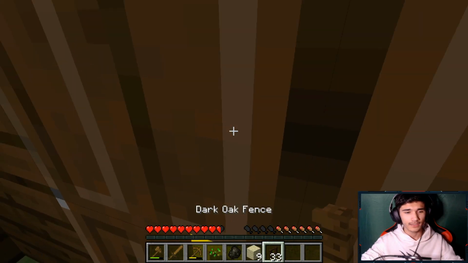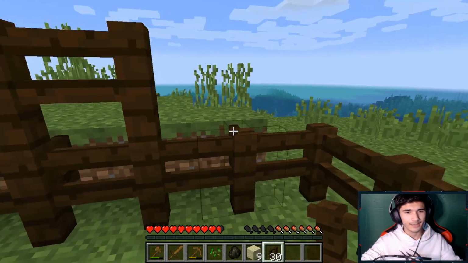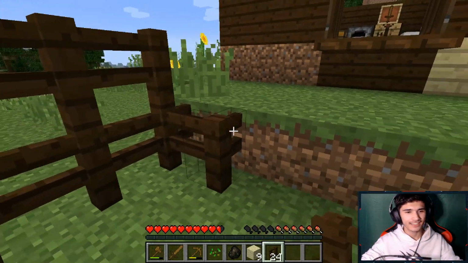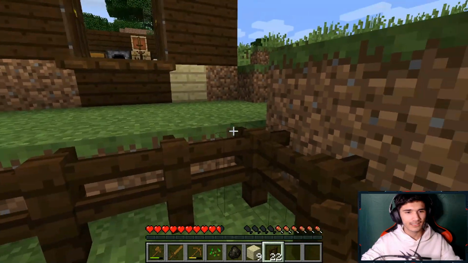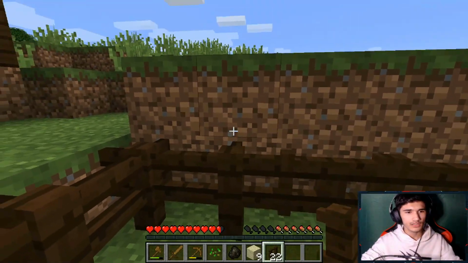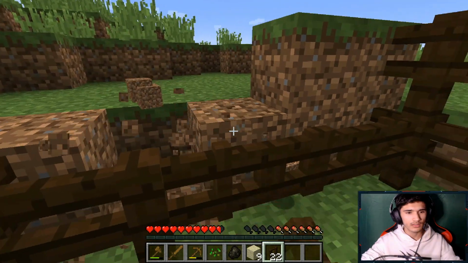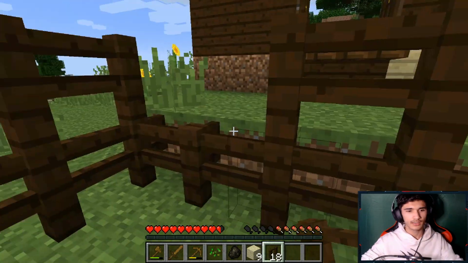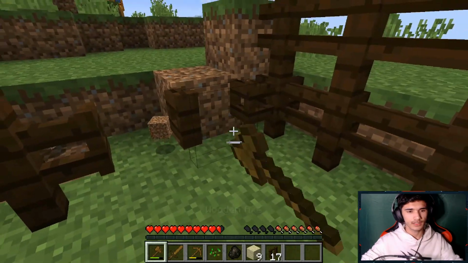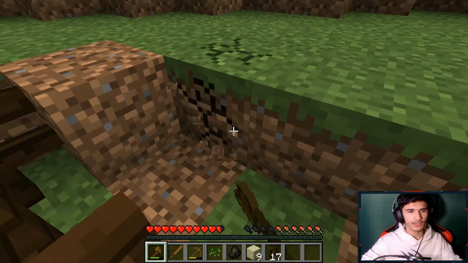Heck yeah. All right. So let me go ahead. Yeah, look at this. Heck yeah. All right. Can I fill up here? I can't escape this? Are you serious? Hold on. Didn't I make like an entrance over here though? Pretty sure I did. This right here. Yeah. We can continue building and that should be enough. Let me see. There we go. This is gonna be our entrance right here.